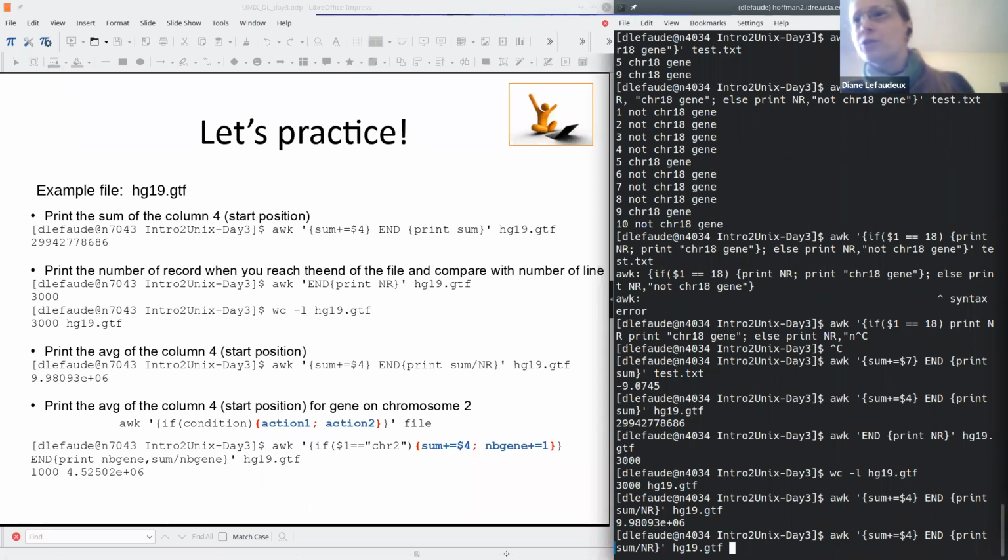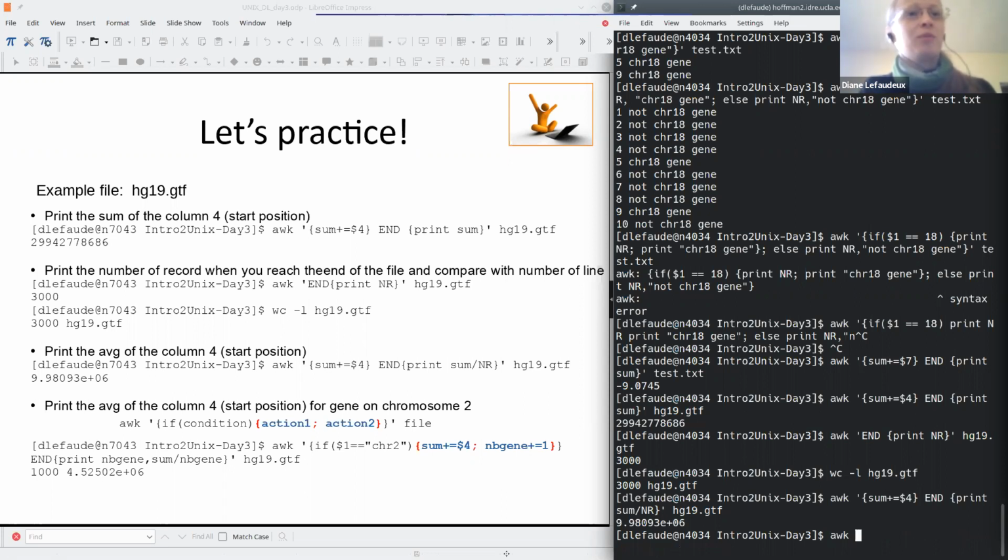Oh yeah, I think it's because if you put the curly brace around the action here, when you have the else, you don't need the semicolon. So that's probably what my issue was before. But yeah, you can have multiple actions. So that's an example. So I was almost right before.